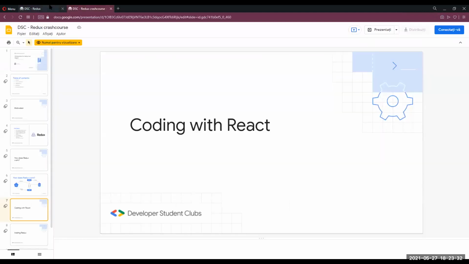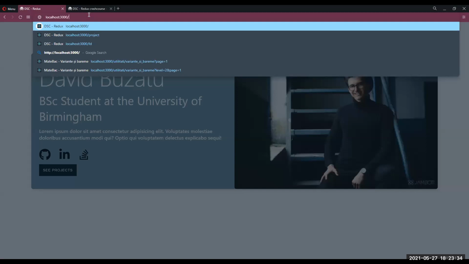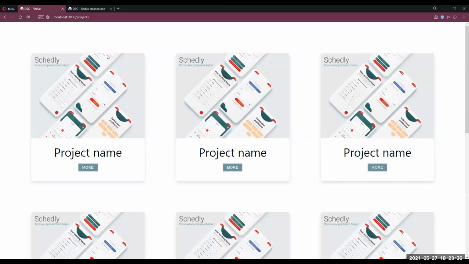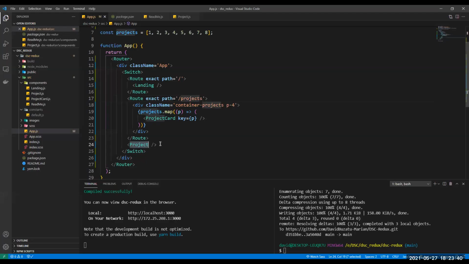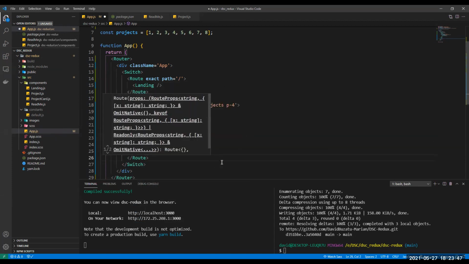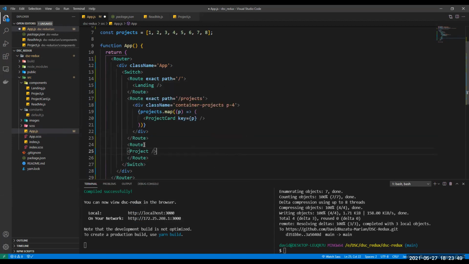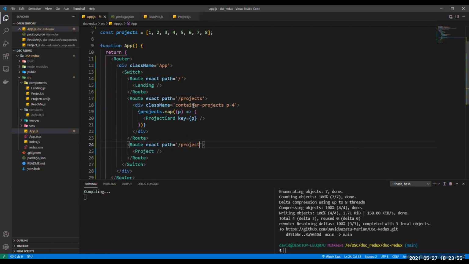So we will now be able to go to projects and get the list of projects like this. And for this specific project, we'll have to define a more complex route, because we will need some more information there. But for now, I will just say that this is exact path equals project, like that.